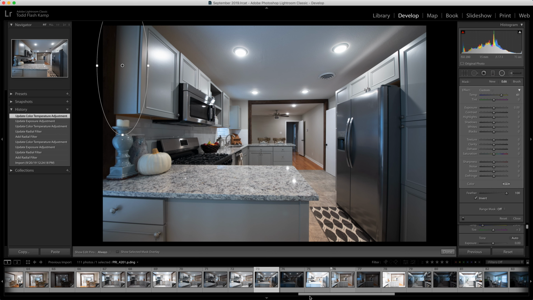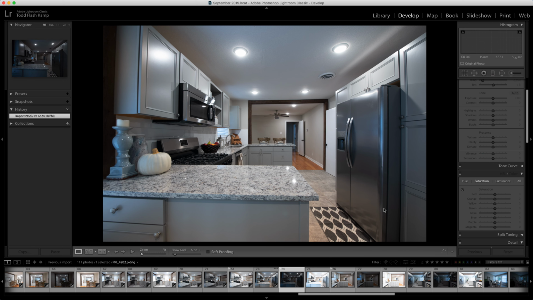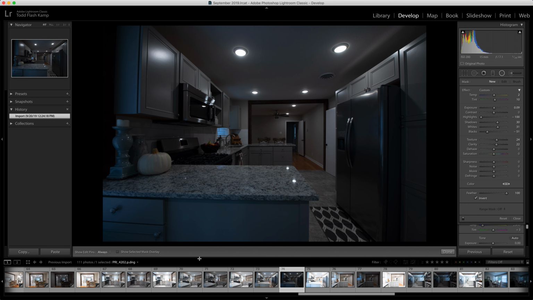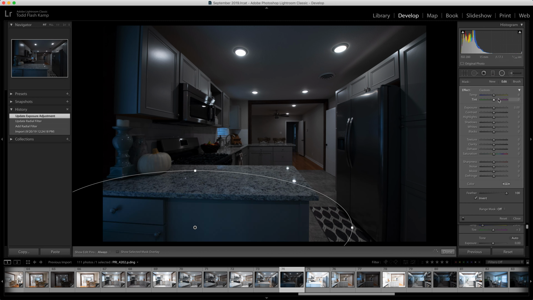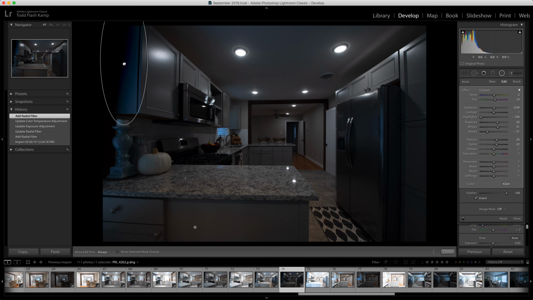Okay, in order to continue, we have to click that. Let's get that blue out of there. Same thing. Add some yellow, not too much. Double click, add some yellow.